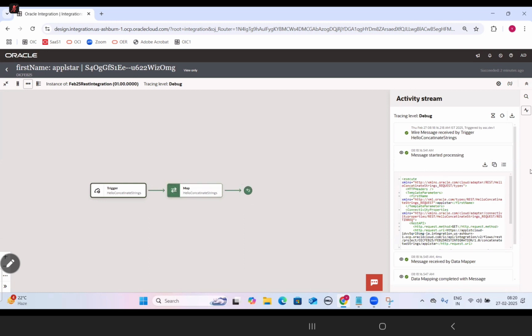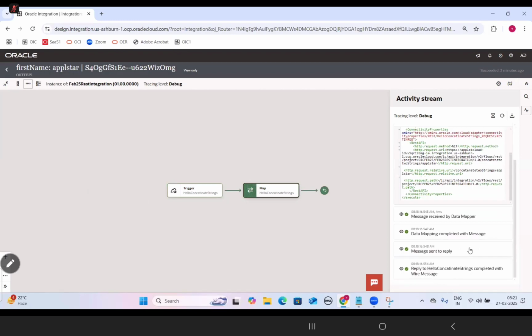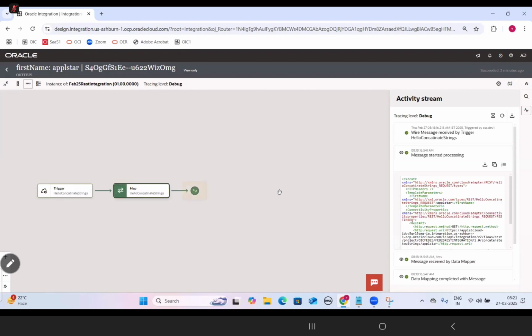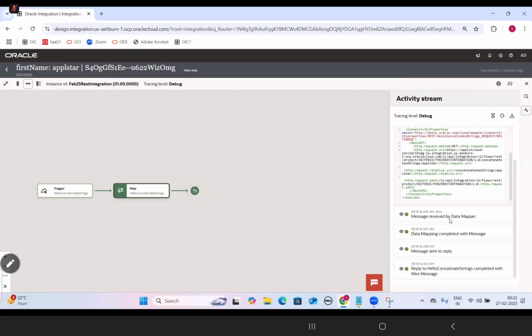If I put the cursor on this one, it will highlight here. So this is the way you can see the payload of the integration execution flow.